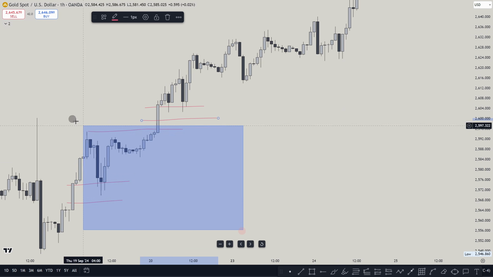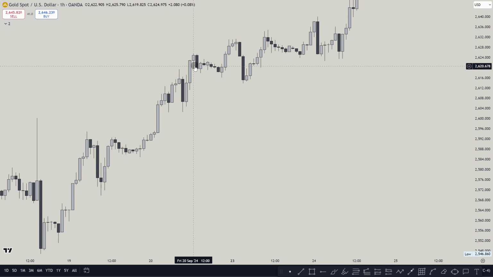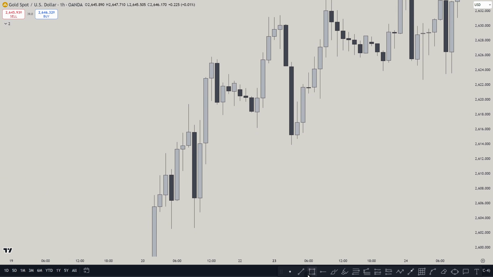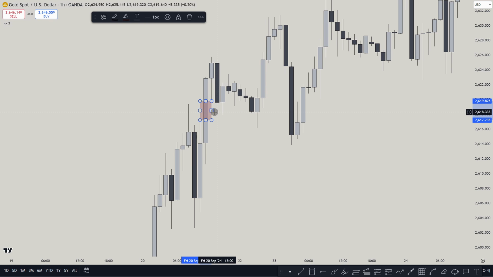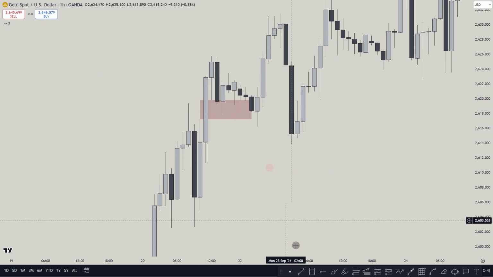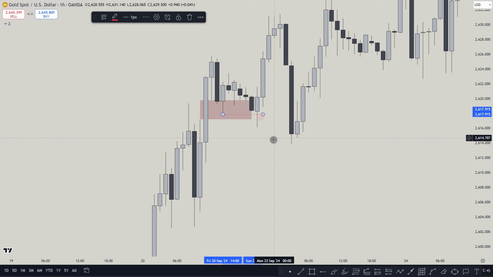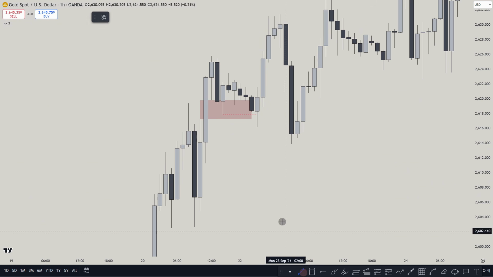But I want you to also notice what is happening here. At this fair value gap, what is happening is filling that fair value gap the first time, then taking the low again as a continuation purge, breaking structure to the upside. So that is your first opportunity to enter here. I mean, you could have entered from this one, could have gone up, then this is the next one.